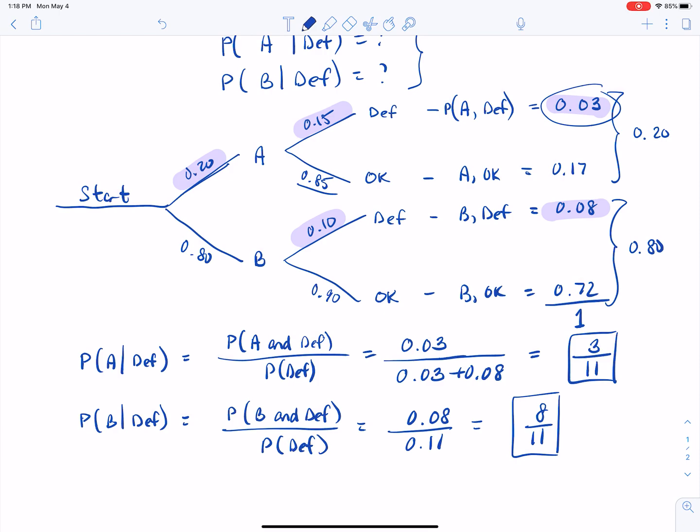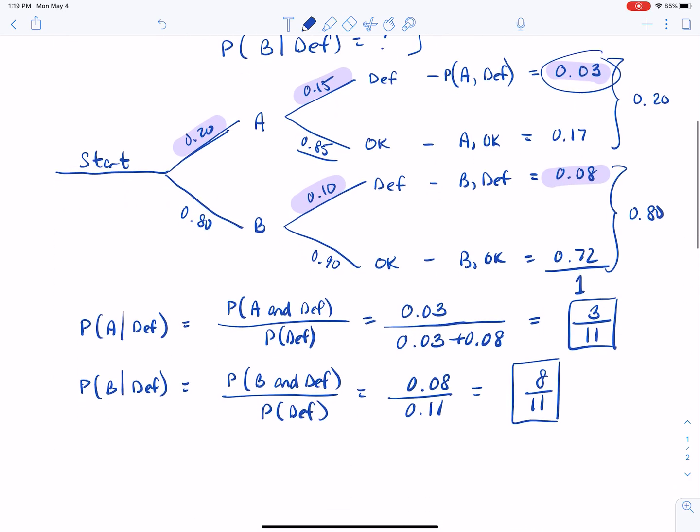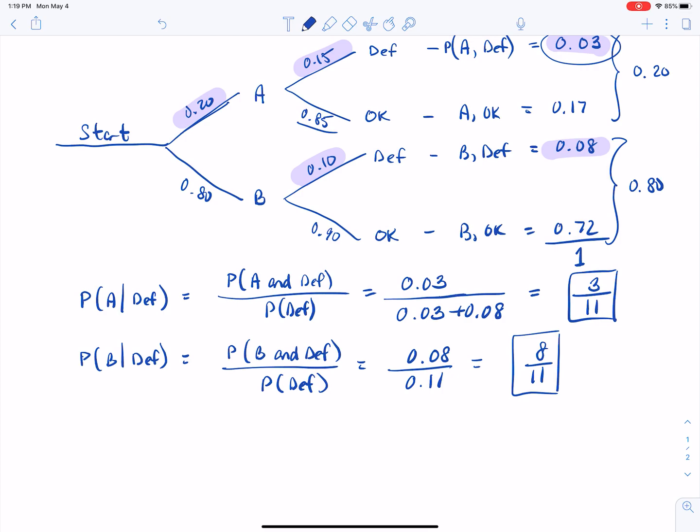So just in summary, this is an application of what is called Bayes' theorem. As you can see, we really don't need to have an actual theorem to compute this out, but it is helpful to have this idea. Remember that the main goal was, I'm given probabilities in one direction, conditional, and the goal is to find the probabilities in the other. So this is especially used when the events are not independent of each other. Okay. So hopefully that helps you understand how to make some business decisions and watch for the next video, which is going to be another similar one. I hope you enjoyed and thanks for watching.